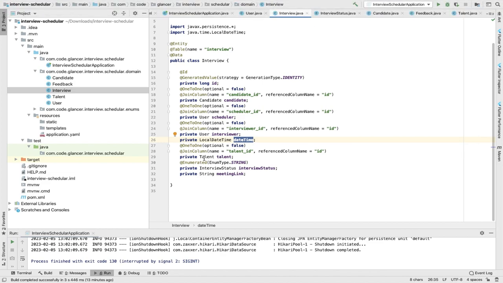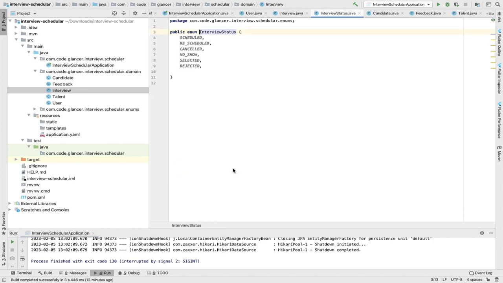And then we have talent, against which talent this interview is getting conducted. In one interview there will be a requirement of only one talent, that's why we have a one to one relationship with the talent here as well. Got it? And then we have the interview status. If you want to see the interview status, we have scheduled, rescheduled, cancel, no show, rejected.